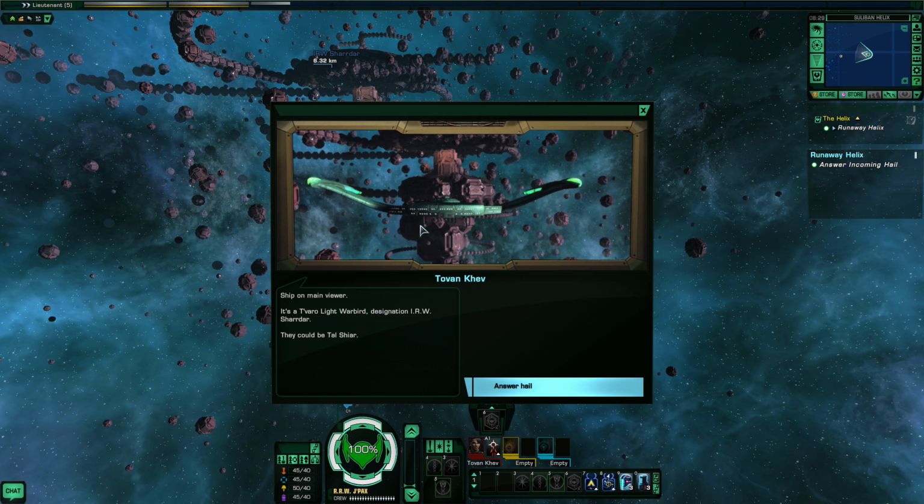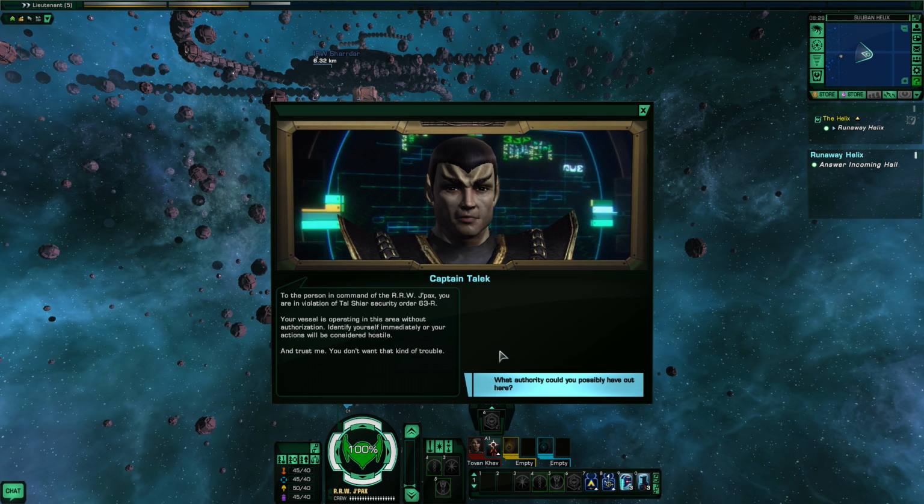You've already told me they are tall Shi'ar. The fact that their designation is IRW stands for Imperial Romulan Warbird. God damn it, Tovan. Our eyes and ears are everywhere. That's not what you just said over here.